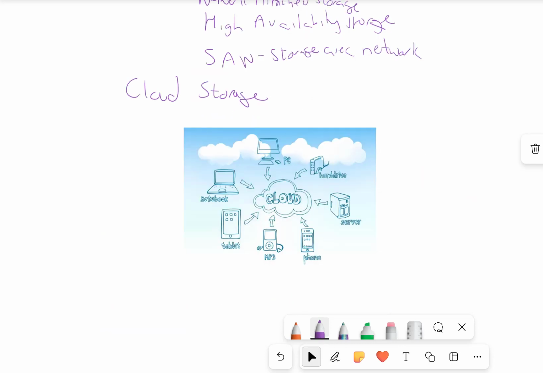We now have our favorite, cloud storage. Cloud storage is basically sending data to a server, which is in a remote location, but it's still physical. It means it's still there. It's a machine which is somewhere in the world, but it can be accessed by any device on the internet. That is cloud storage. A remote server, which is physical, can be accessed by any device connected to the internet. You can withdraw data, you can access data from anywhere in the world, as long as you've got internet connection.